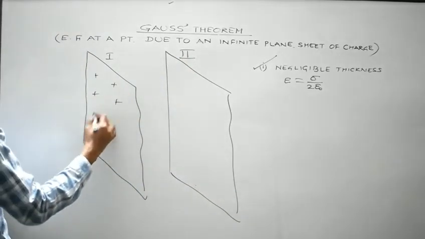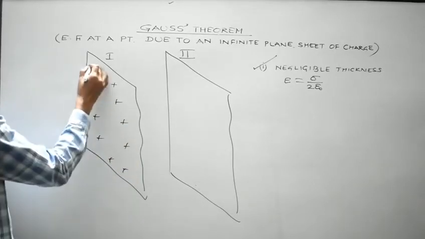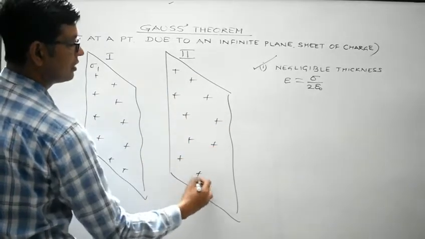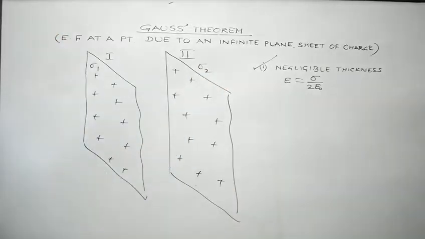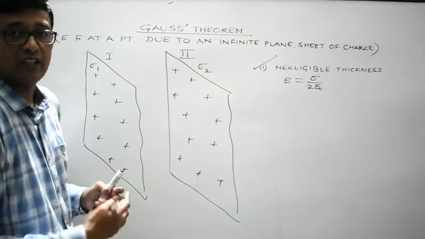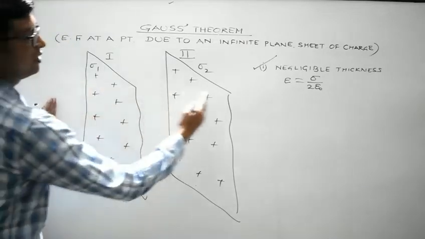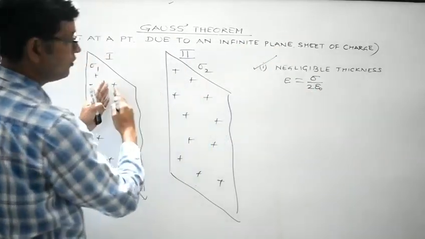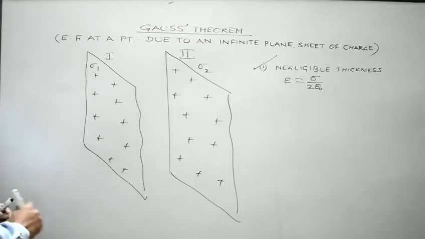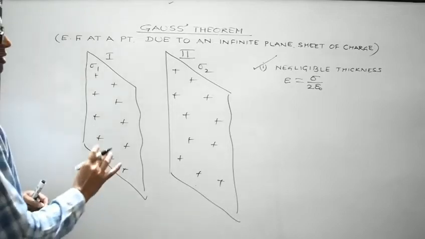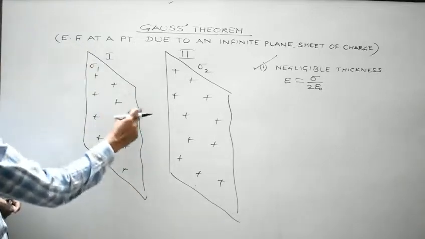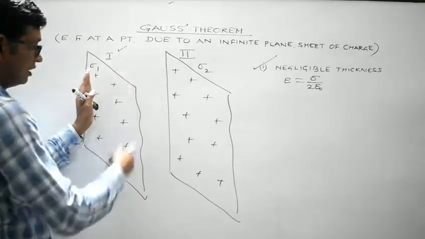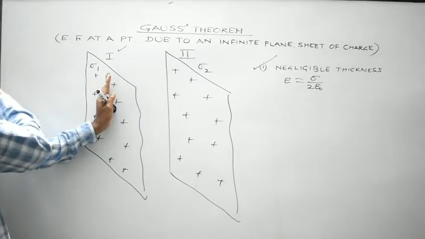Suppose its surface charge density is sigma 1 and let us consider its surface charge density to be sigma 2. So, the special case is we need to determine the electric field in these three regions due to the two parallel infinite plane sheets of charge of negligible thickness. So what we do is consider simply the first case. Due to this first sheet, you are aware electric field, since it is positive charge, will be in the outward direction.